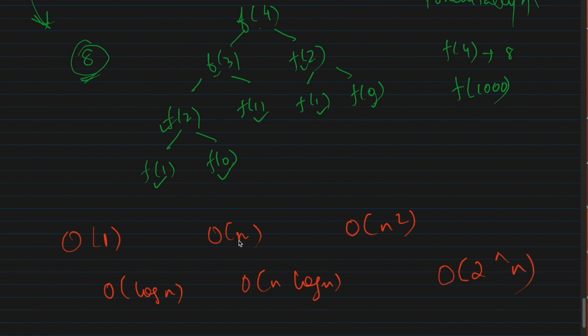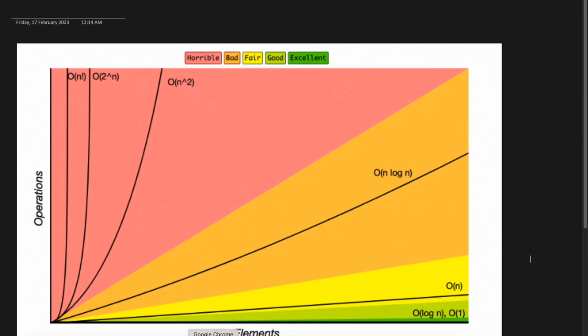Now let's talk about the graph in which we are going to compare these runtimes from best case to worst case time complexity. Today's session will be incomplete if we don't do the final comparison of all the important runtimes that we have discussed. This is a very famous graph of the comparison of the runtimes. Understanding this is important because when you know which is better and which is worse, whenever you are asked to optimize your algorithm, you will be able to understand from what to what you have to improve the complexity.